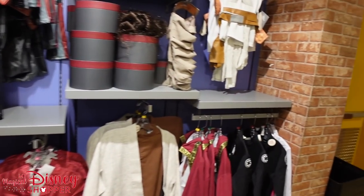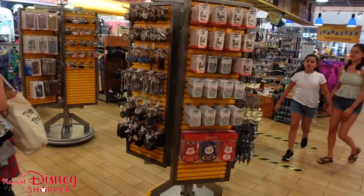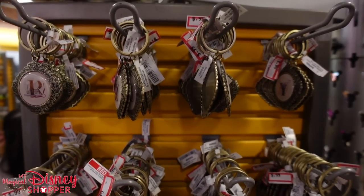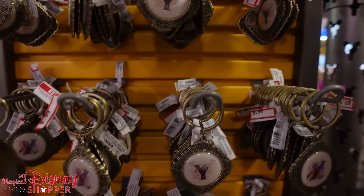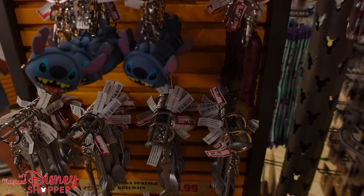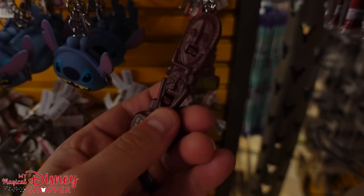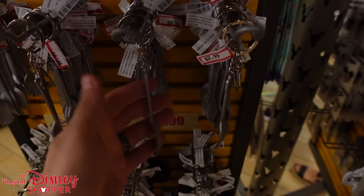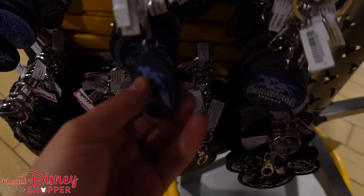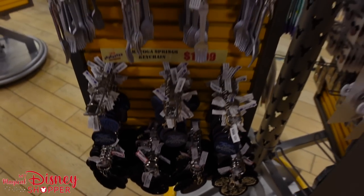We'll keep on looking around. They've got some of the ABC collection — letters R, Z, and Y for $0.99 each. They also have the Stitch Little Coin Pouch for $5.99, the Tiki God for $2.99, the Little Mermaid Fork for $2.99, some Saratoga Springs keychains for $11.99, and sequin keychains at the $4.99 mark.